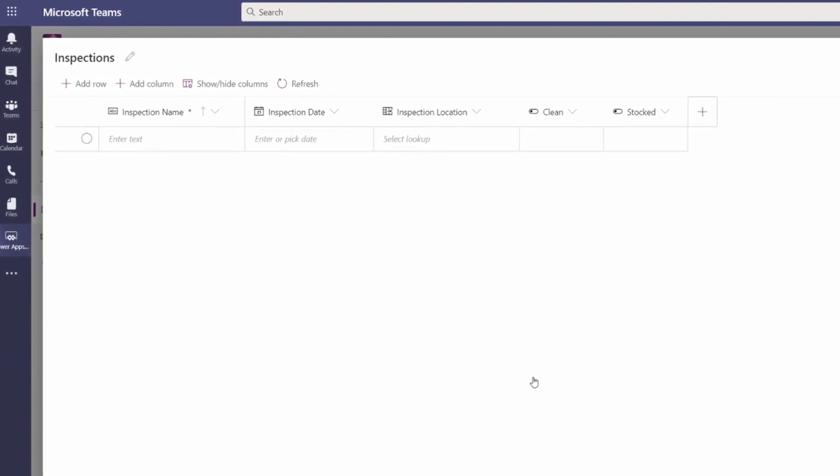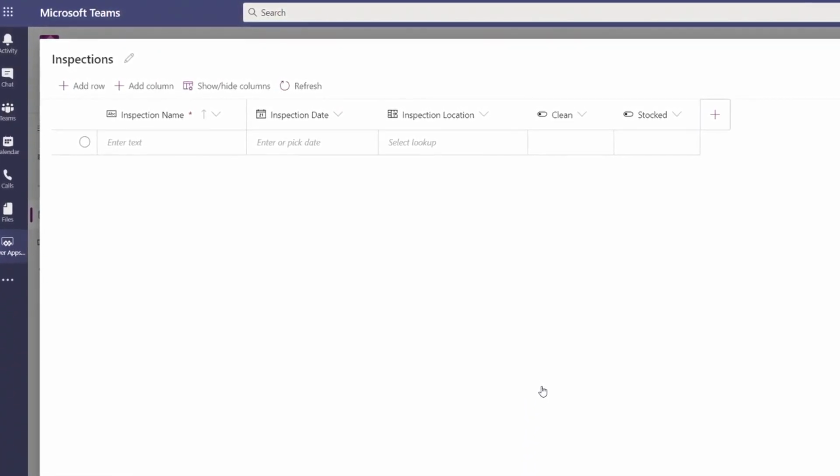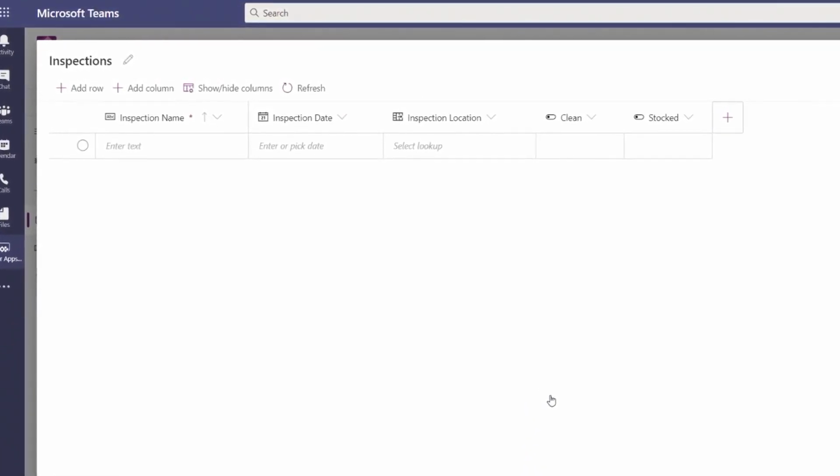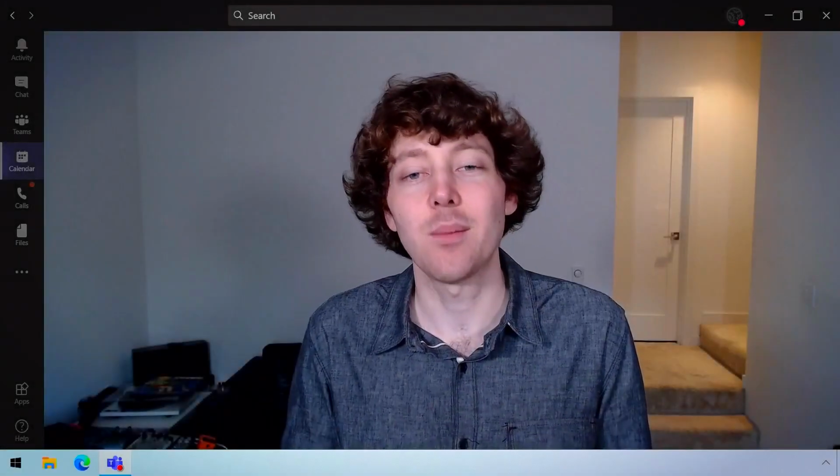Very easy to get started, but you're getting the full power of Power Apps behind the scenes. And what's important for this is I can define my entire schema for all the inspection details that I need right inside of Power Apps Studio in Microsoft Teams. Right, and a great tip here, as you get started, you'll want to fill in a few of those rows of data manually so that you can see what things are going to look like as you design the user interface for your app. That's right.